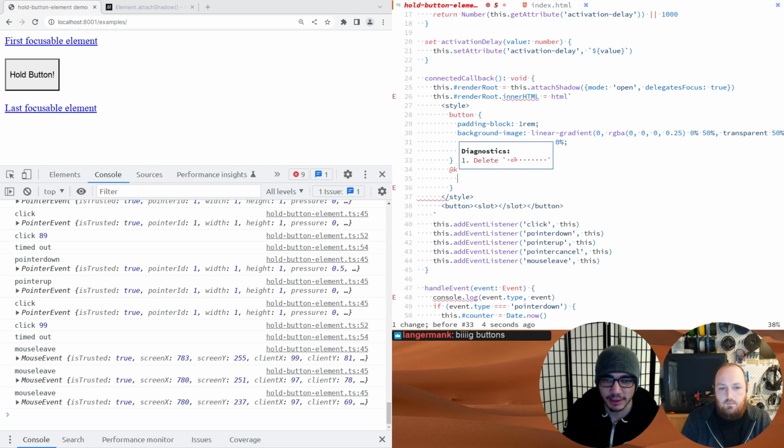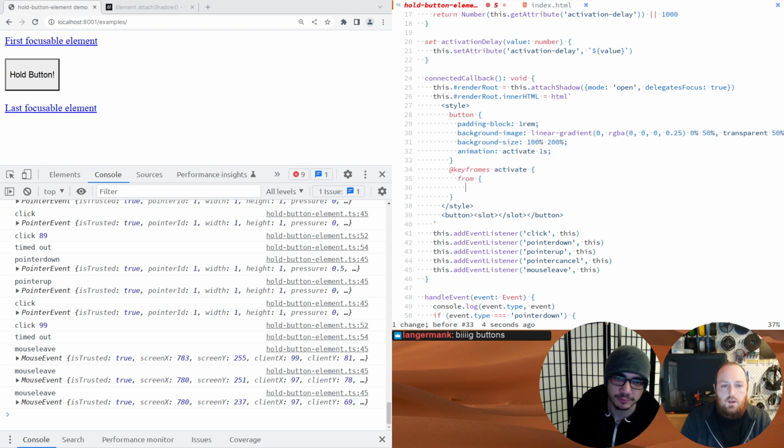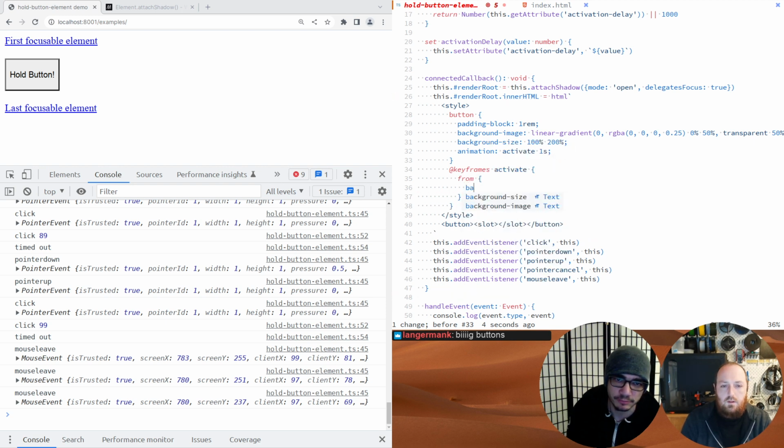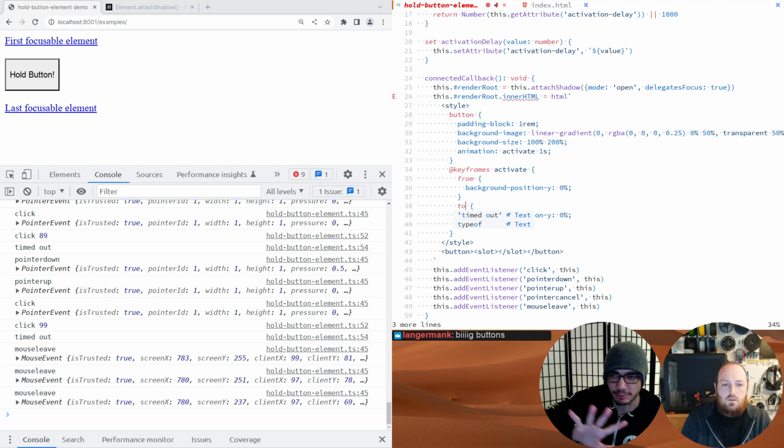And then from background position Y, like this, and then 0%. Because we just want to scroll in the Y axis. Otherwise, it would scroll in X and Y, and it would be a really weird effect.